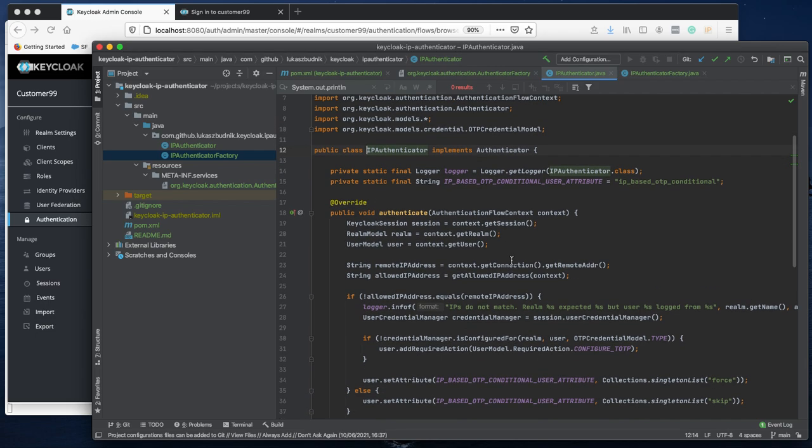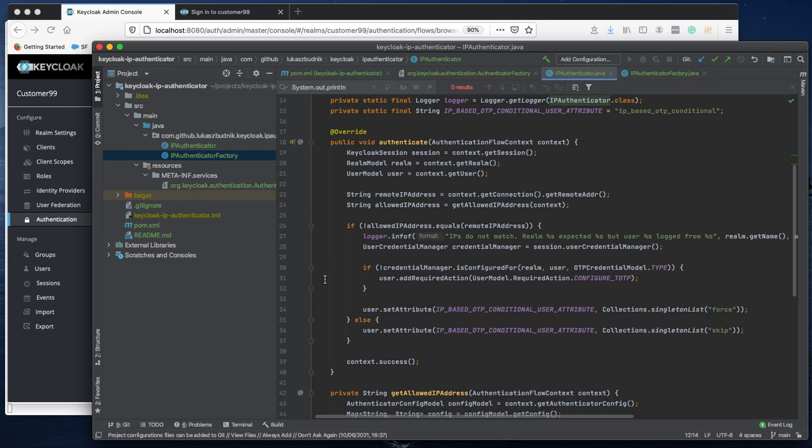It takes one object as an argument, authentication flow context. From the context I can get some interesting objects that I can use to implement my custom authentication logic. In here I'm using the Keycloak session, realm model and user model.